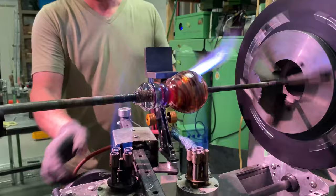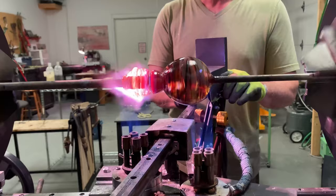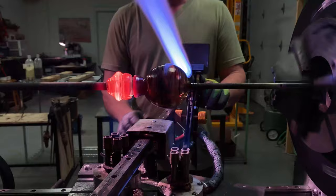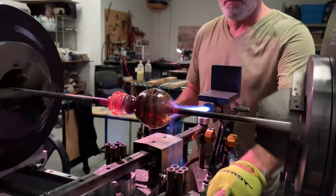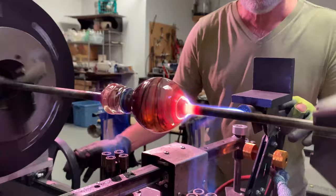I'm going to heat up my tailstock really well, because past experience has taught me that you can't ignore the temperature of your gather. Even with the Bunsens on it, it's good to just recharge it with heat every now and then. And not too much, because you'll lose control. I don't know if it works the same with the clear glass, but I know with the Fenton we were talking, and you were saying that it's really important that you are mindful of the Bunsen being on the glass for too long, because you might reduce the colors.